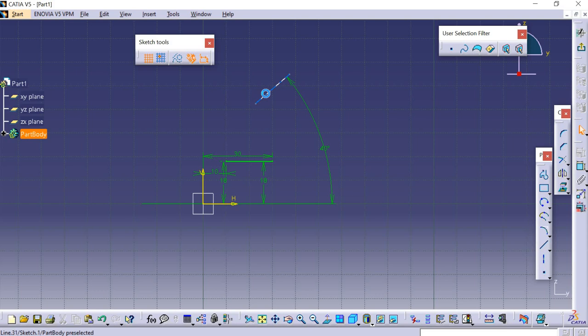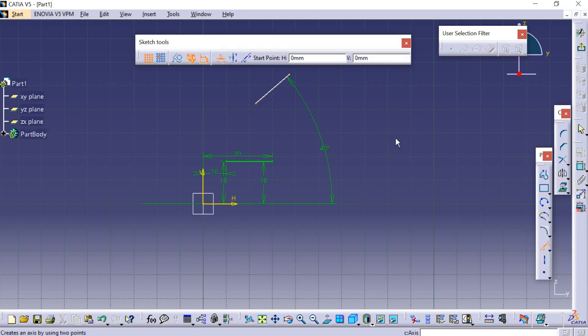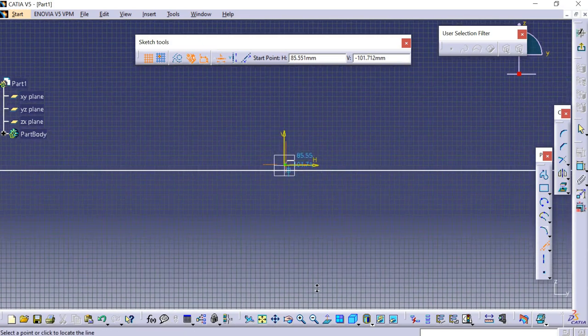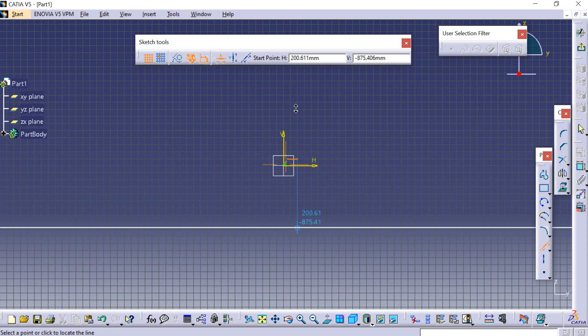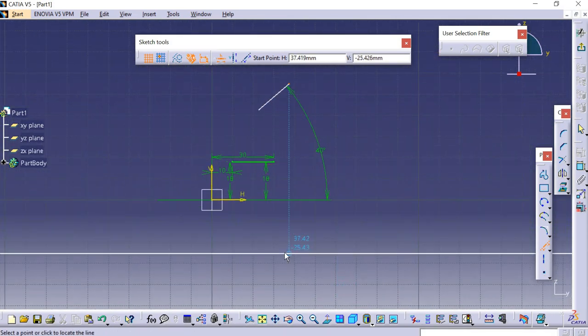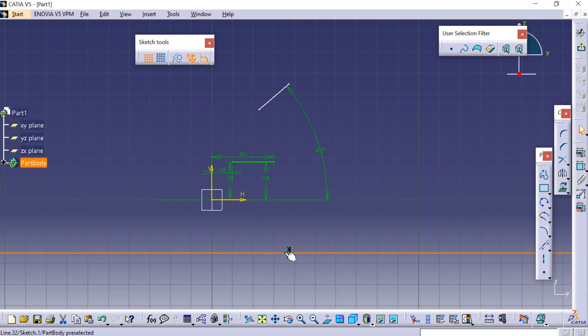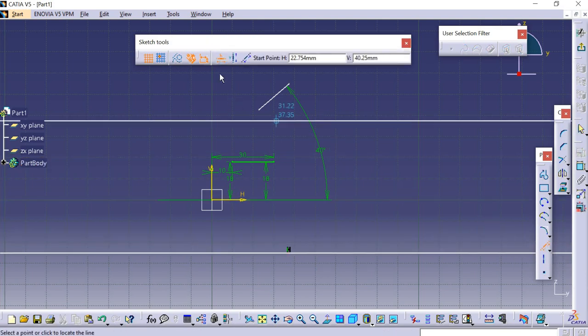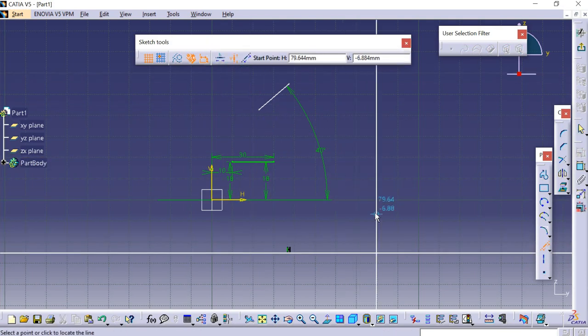Create an infinite line, like that, and this is the infinite line. Now how much ever we zoom out, we will not be able to get the dimension of the line. So this is infinite line. And we have another option, infinite in vertical direction.